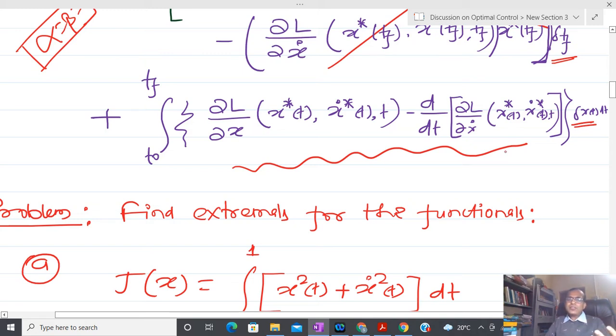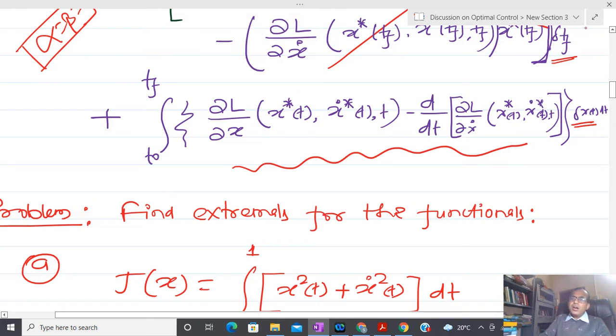The idea of the proof is like this: whenever you have some performance measure or some kind of functional, you can take the variation, and after that check which variation is 0. If that is 0, then that is not a problem. If that is non-zero, then the coefficient associated with it should be 0. We know that the extremization of any functional gives some kind of function, and due to that reason delta x(t) is never 0. It is non-zero, so the coefficient equals 0. In that way, the Euler-Lagrange equation comes into the picture.